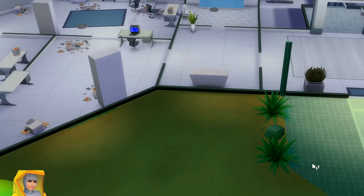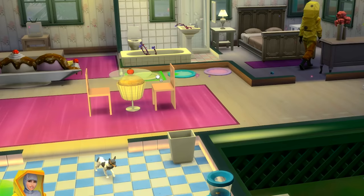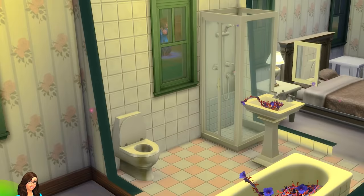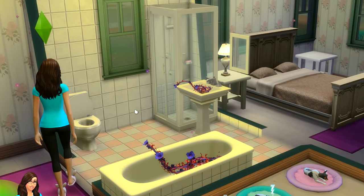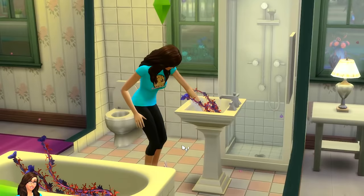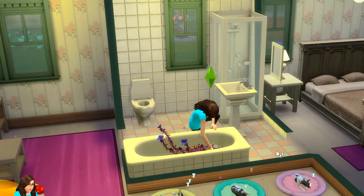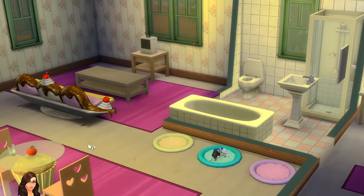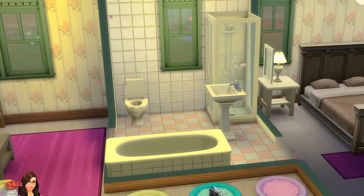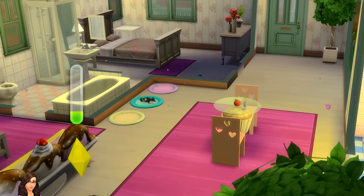I better go home and check on my dogs — time to head home! Look at the bathroom — now I've got something growing out of the sink! I don't want anything to hurt my dogs! Let's just clear out these vines — I can't have these here in the house! Hopefully this is a good idea. Did that work? Good, that worked! Look at all the dogs — they're all asleep! They sucked right back down! I'm glad that the bathroom is all cleared out. I still have a whole bunch of these spore clusters still swirling around inside of the house, but at least I'm here with the dogs!